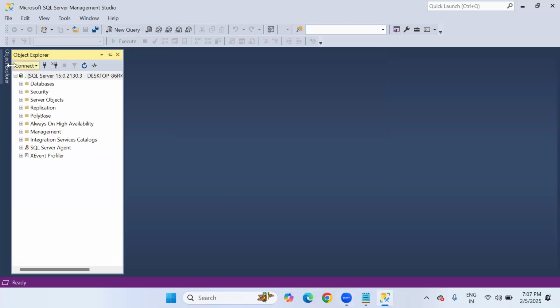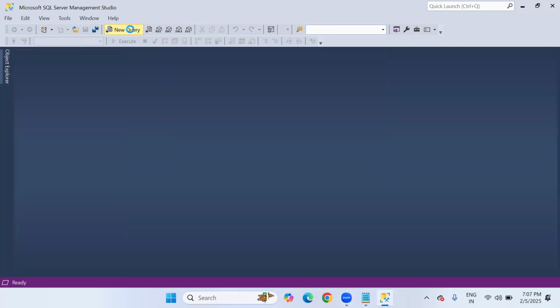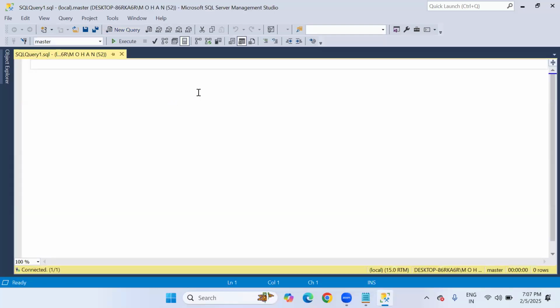If you want to see the query window, simply click on the new query option. You'll be able to see the new query option clearly here. The moment we open a new query window, by default the master database is present in the drop down list. But how do we move from one database to another database? Simply you can select MS SQL DB 7 PM, or instead of selecting, you can use the command called use database name, MS SQL DB 7 PM. This use command is also there.